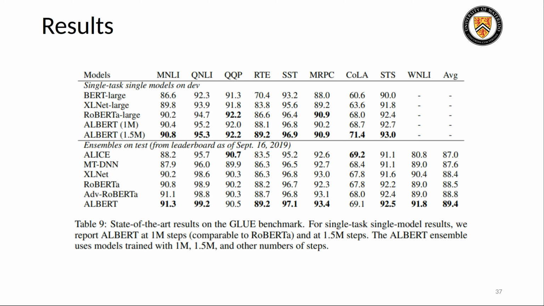So the parameter reduction techniques introduced in ALBERT lead to a significant improvement in efficiency without compromising the performance of the model. It even achieved state-of-the-art results on the GLUE benchmark, surpassing BERT, RoBERTa, and other language models on most of the tests. And this performance is quite impressive.